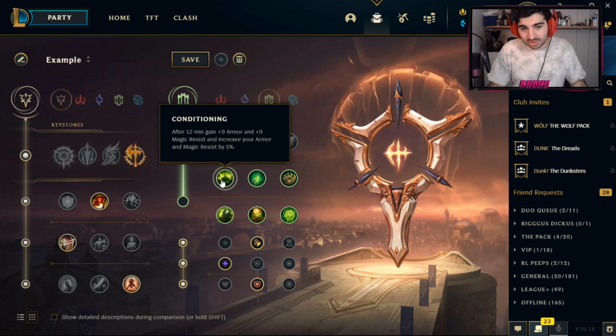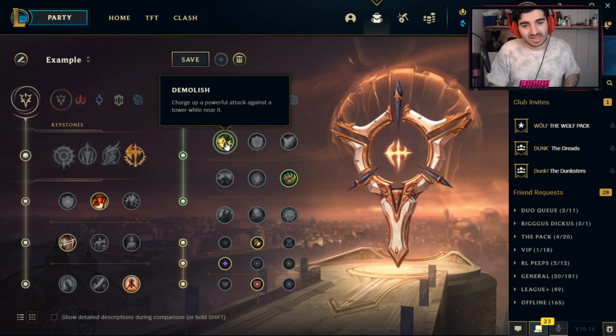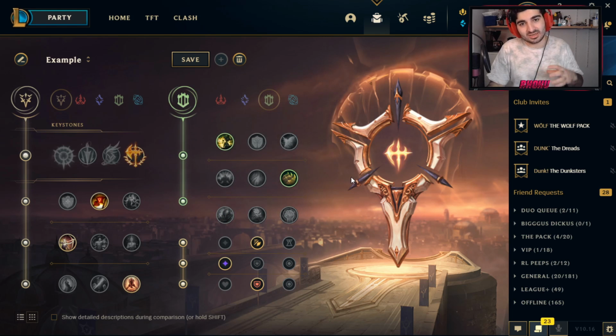You can go Demolish, Conditioning, if you're up against a super easy lane, like a tank lane, like a Scion. If you really don't need the extra stats in lane, you can go for Bone Plating and Demolish if you're up against like a tough laner, like Renekton or Jax, where you need the Bone Plating, but after you beat them, you can snowball super hard with Demolish.